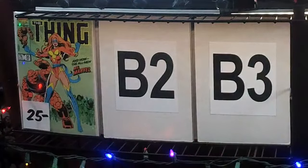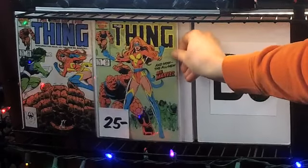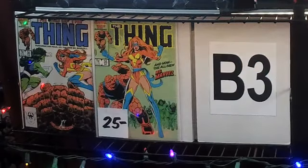B1, thank you, sir. There's a 2X lot put together for you. These are copies of The Thing. This will be Volume 1, issue number 35 and 36 from 1986. Each book in this set's estimated to be in near mint or above condition. Essentially what you get here is the first appearance of the character Sharon Ventura as Ms. Marvel. So there was some Ms. Marvels going on. There's probably been about 4 or 5 of them if you go back. Carol Danvers, Monica Rambeau, Ventura, and I believe there's been 2 more. But anyways, this is the Sharon Ventura one, first appearance of this character in that costume.